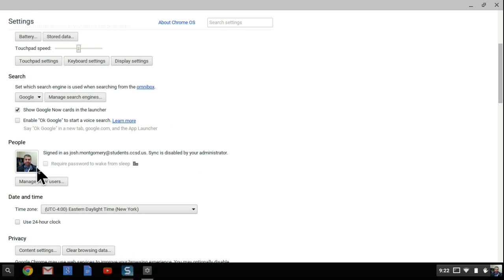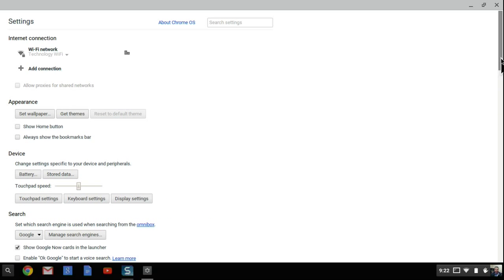This is also where you can put your picture in as well. There are multiple options in the settings area that you can look at and play with a little bit. So student leaders, go ahead and pause the video and make sure everybody can change their mouse cursor size.